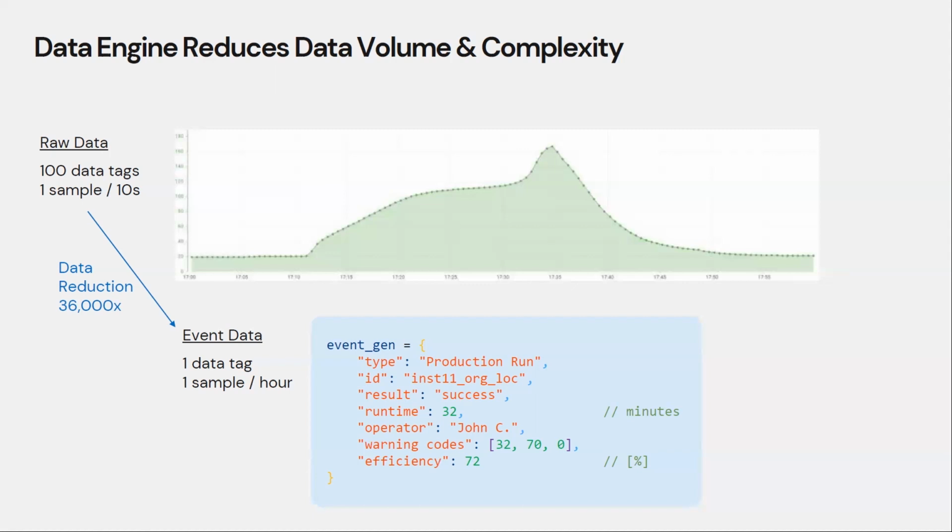These events are much more rare as compared to the raw data. Sometimes it's one event per hour or even one event in multiple hours. Therefore, you're reducing the amount of data by thousands or tens of thousands of times. But you're also reducing the complexity because you're converting the raw data into meaningful events, which, as many of you will recognize, is kind of like structured SQL data, right? That's very easily digestible by BI software. So a data engine is very powerful in analyzing that data.